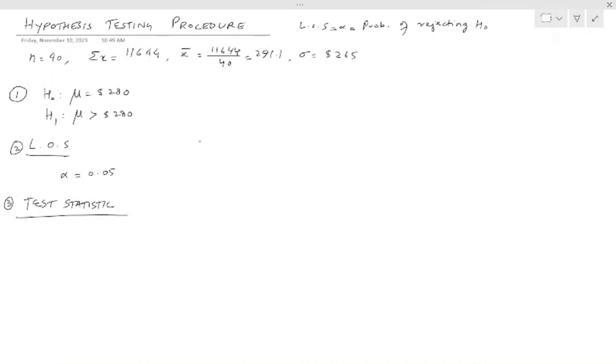An assumption we don't need if the sample size is large enough, as is the case in this example. Sample size is given as 40 and standard deviation is also known, and we are testing for the population mean. So we need to use the Z distribution for this hypothesis testing. And the formula is Z equals X bar minus mu divided by sigma divided by root n. This is the formula for Z that we use.